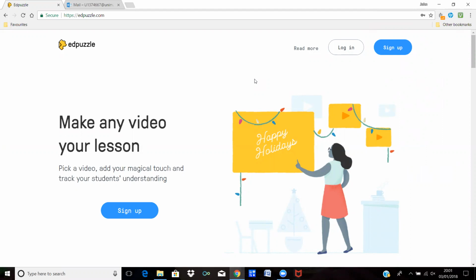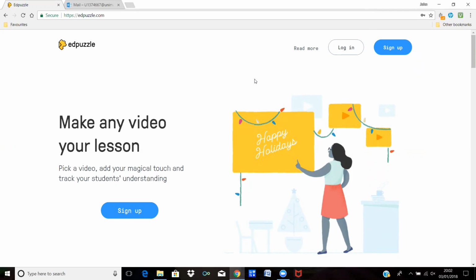I should point out at this point that there may be more functions or usability of Edpuzzle that I don't address in this guide. This guide will only address the features that I've used Edpuzzle for in my design project. So Edpuzzle was used to add a means of assessment of understanding and add a means of ensuring that students had actually accessed the material that I had produced.